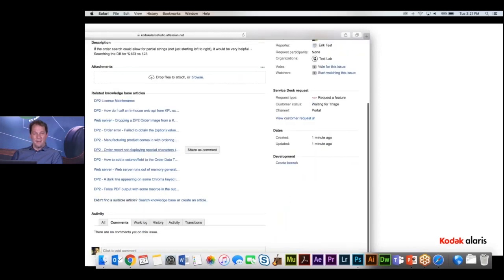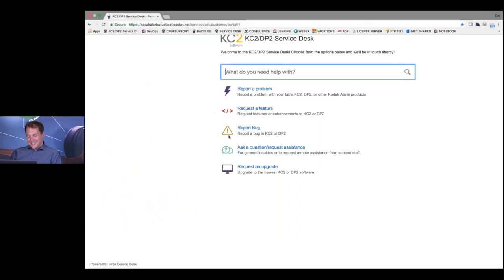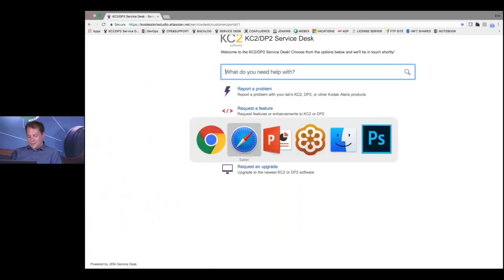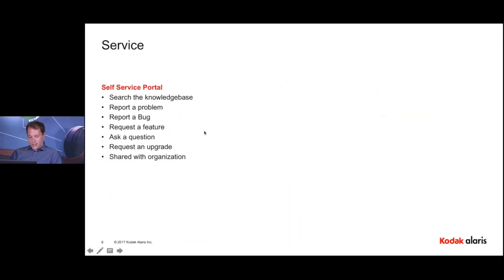We'll address it here. We'll make comments. You'll see the comments. When it does eventually make it into our roadmap, you'll get a notification that says, this is coming soon. Look for it in our next release. And then in the release notes, you'll see a little line there with your feature. It's kind of neat. So back to my PowerPoint.